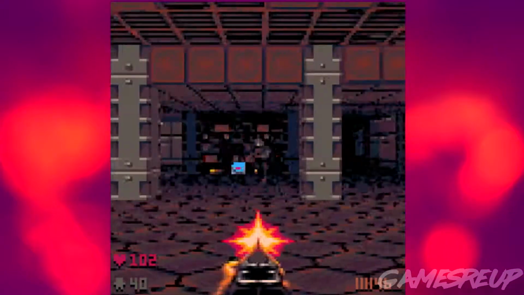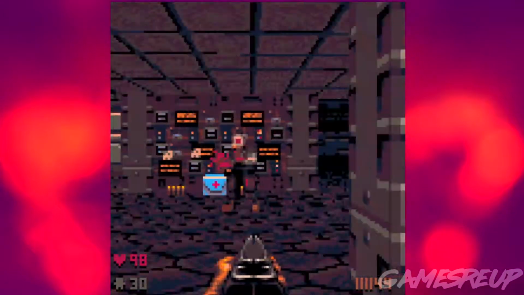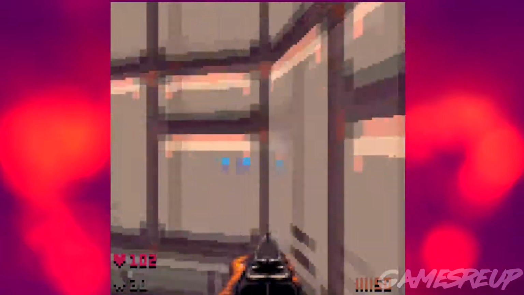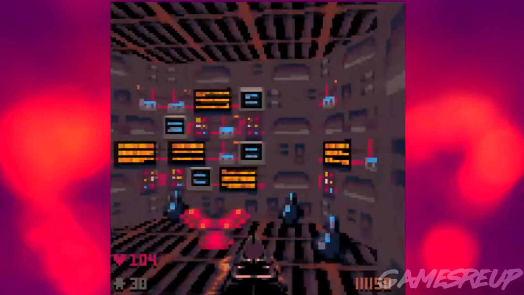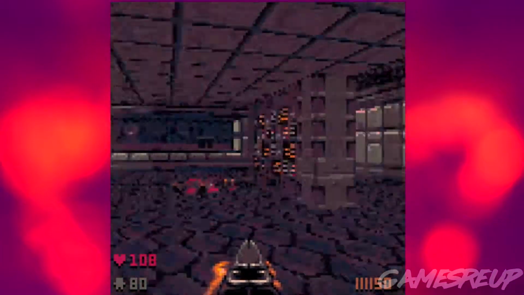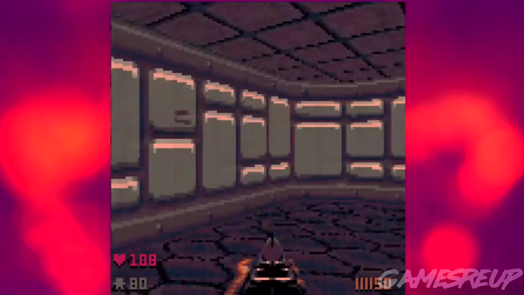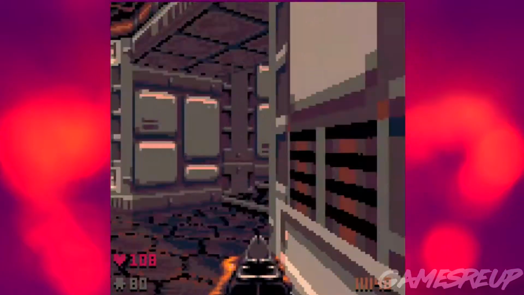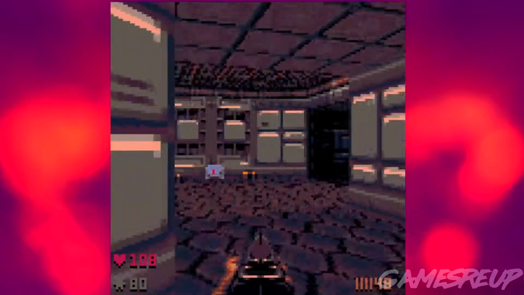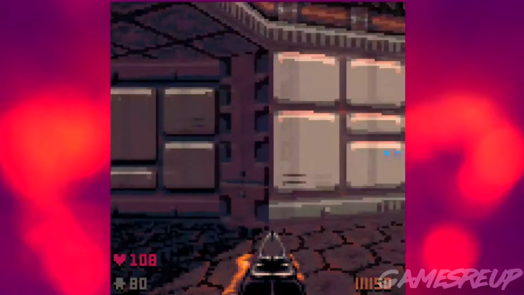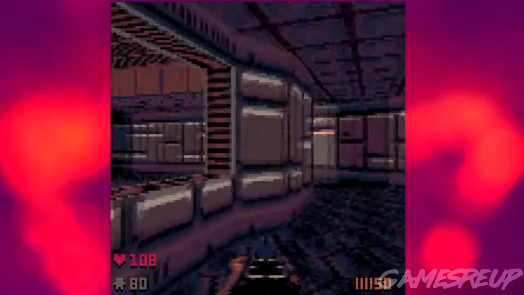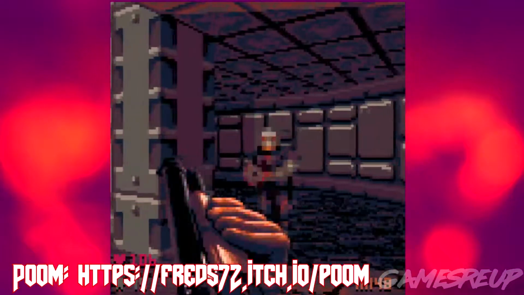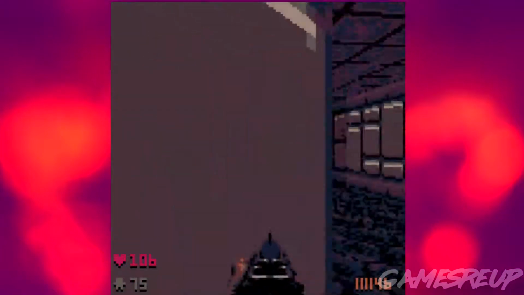Also, you can even use a controller. So, for those console gamers out there or people who just feel more comfortable using a controller, you can also use that too. There's in fact many ways to play this game to the point where you can play it on Linux, you can play it on Mac, and you can obviously just do a fully downloadable version, or you can play it through the browser. So there's many different ways you can play this. I'm going to drop a link in the description below and show it on the screen right now. Because this is one game I 100% say you guys and girls out there will want to check out.